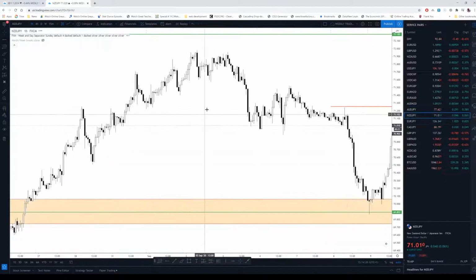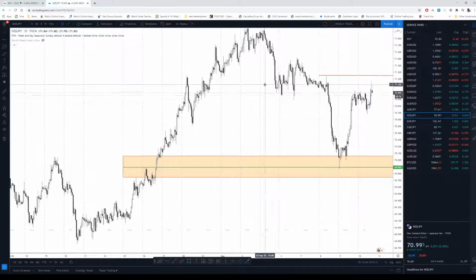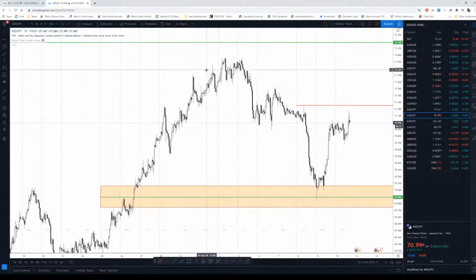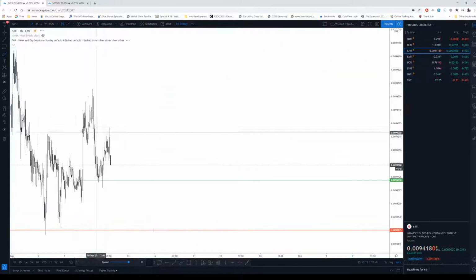New Zealand yen from first to third. Where's first to third? Right, from first to third, this one didn't beat yen. New Zealand couldn't beat yen that much. Obviously, when I go back there, you're going to see that yen was not dropping as much as it's supposed to. Let's go and check, and then you see why it didn't beat it that much.